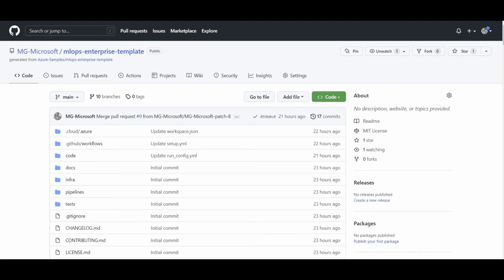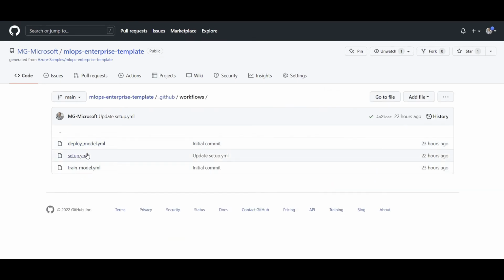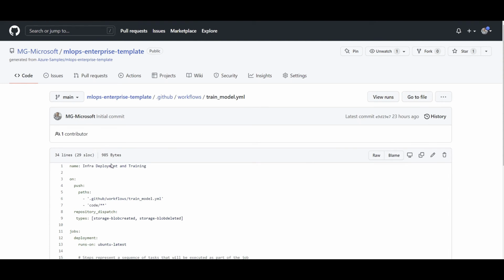Remember that in our GitHub action, we finished infrastructure using this, and now this is the training action. Let's see what the triggering mechanism of training was. It is saying that as soon as someone, a data scientist, anyone, pushes code to any file under this folder, it should trigger my training. So let's check out this code folder.